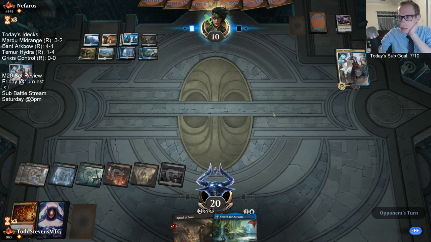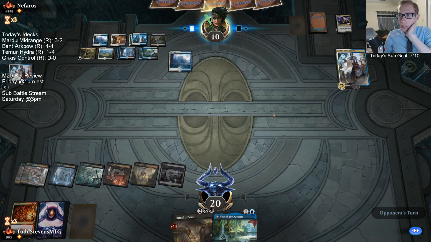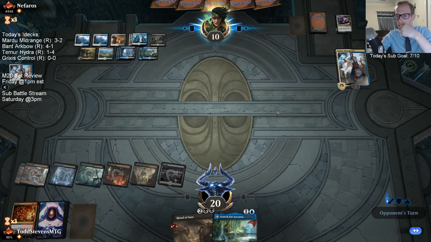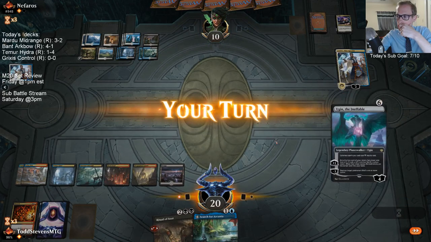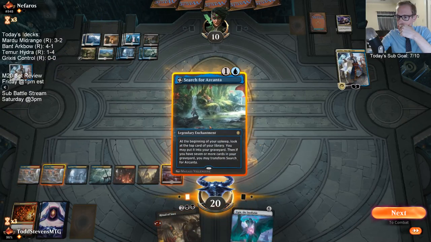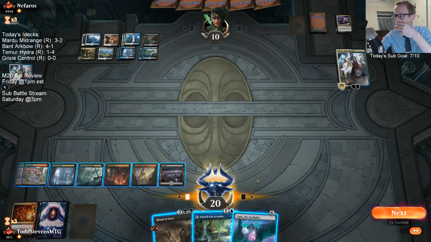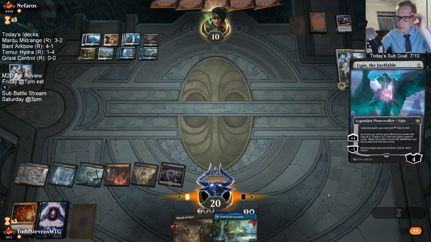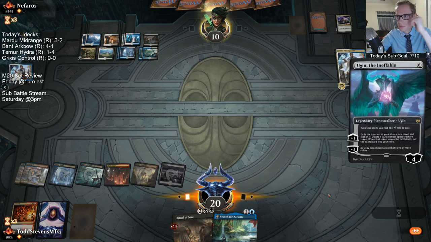Don't worry. I got this. What are they playing, blue, black? They'd want to keep up, besides Thought Erasure, like Tyrant's Scorn or whatever. So I don't think they have Veto.